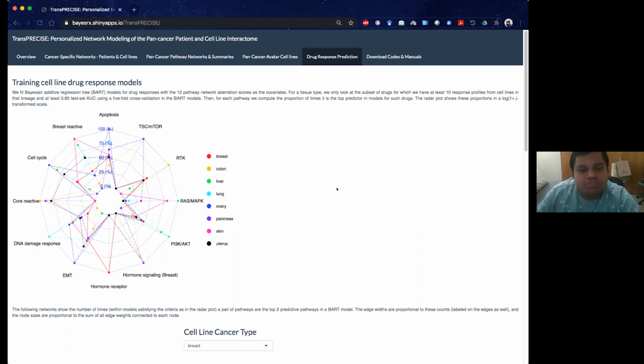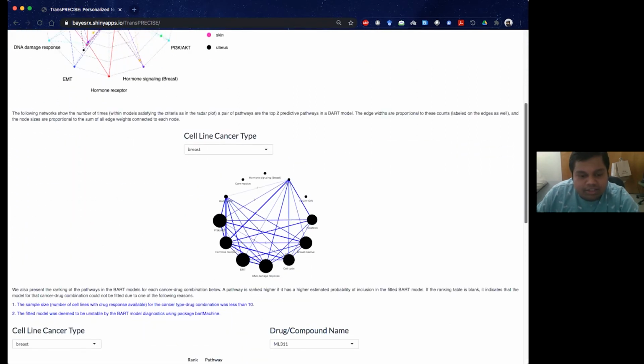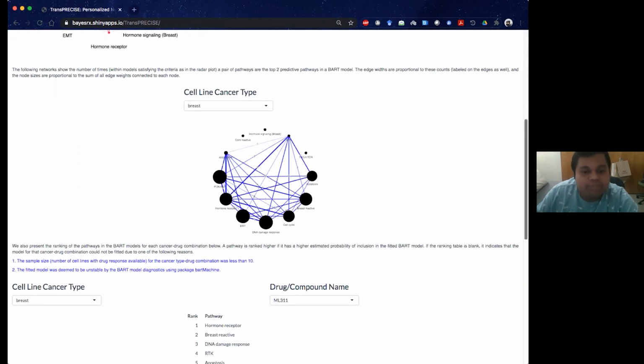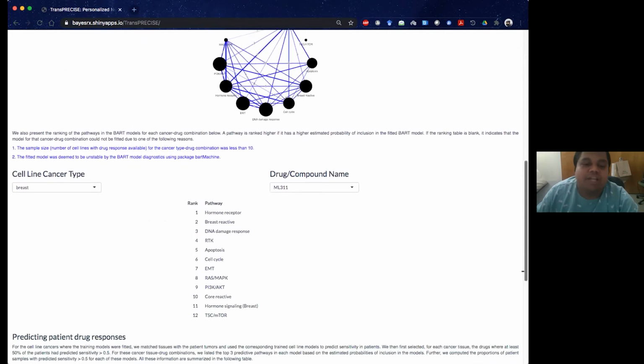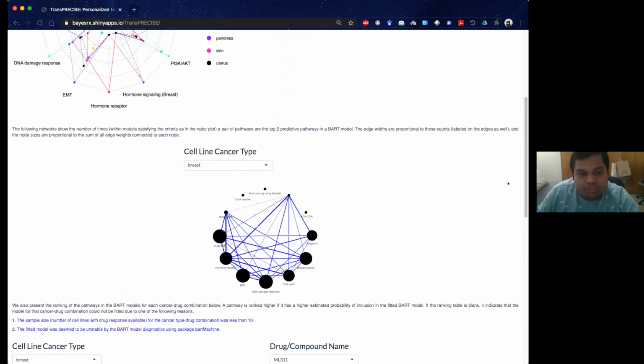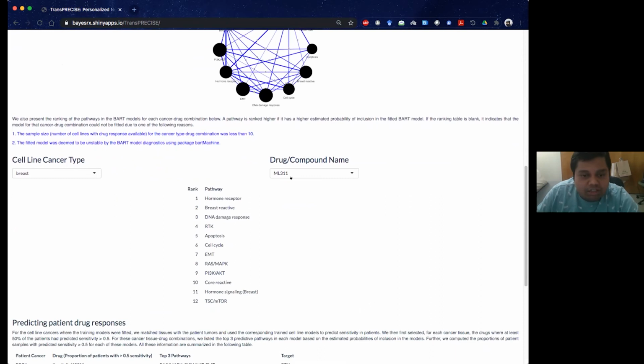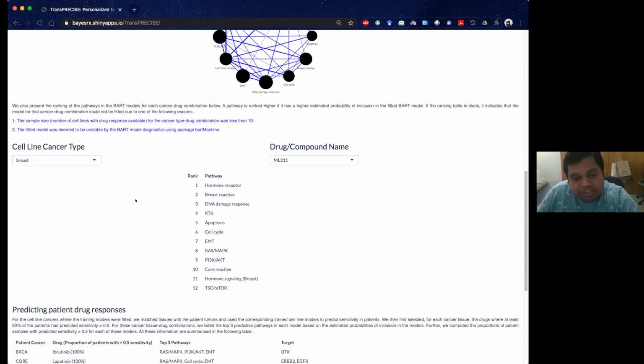So the first few plots that we'll see here, including the spider plot, and then these pathway networks, are mostly summarizing those things. So you are essentially trying to rank in which tissue, which pathway is becoming a more important predictor. And again, we are doing it across all layers of information. So you can look at the different cell lines that we have. You can also look at the different drugs that we have been using and things like that. And then accordingly, you can go into the final drug response prediction.